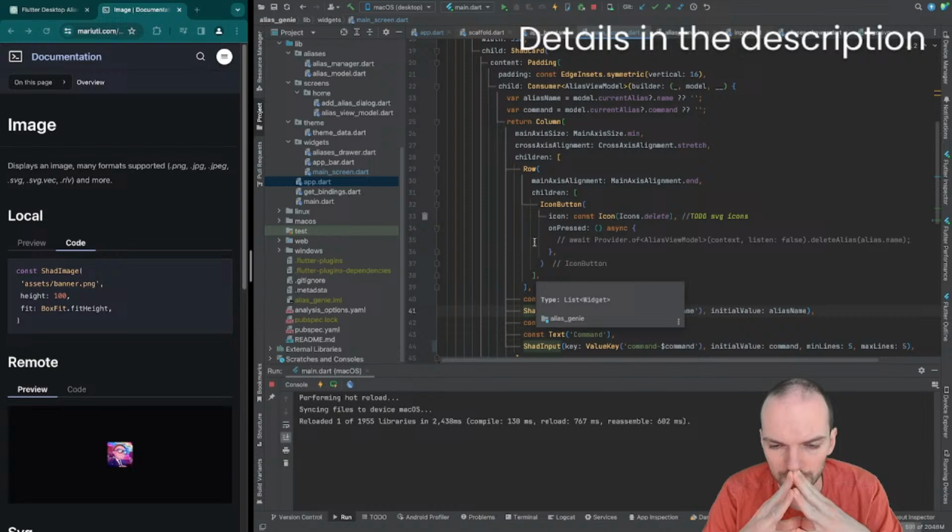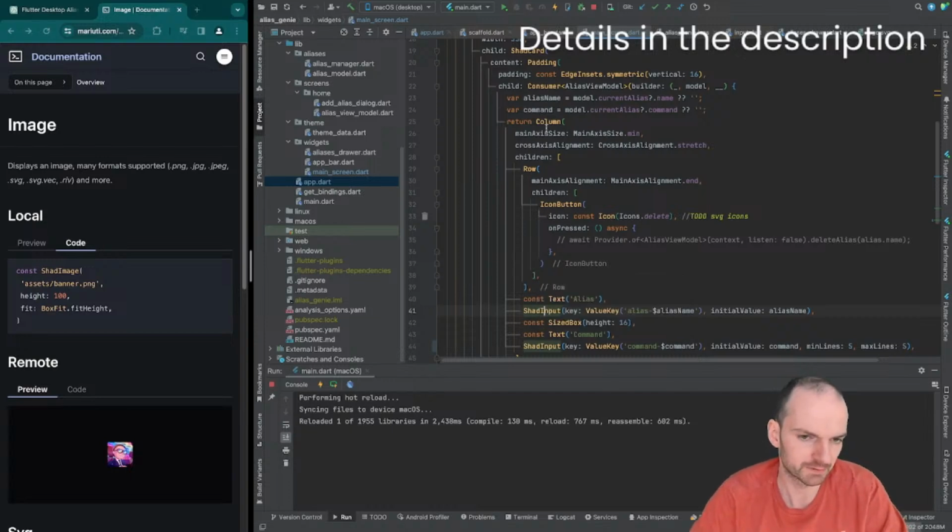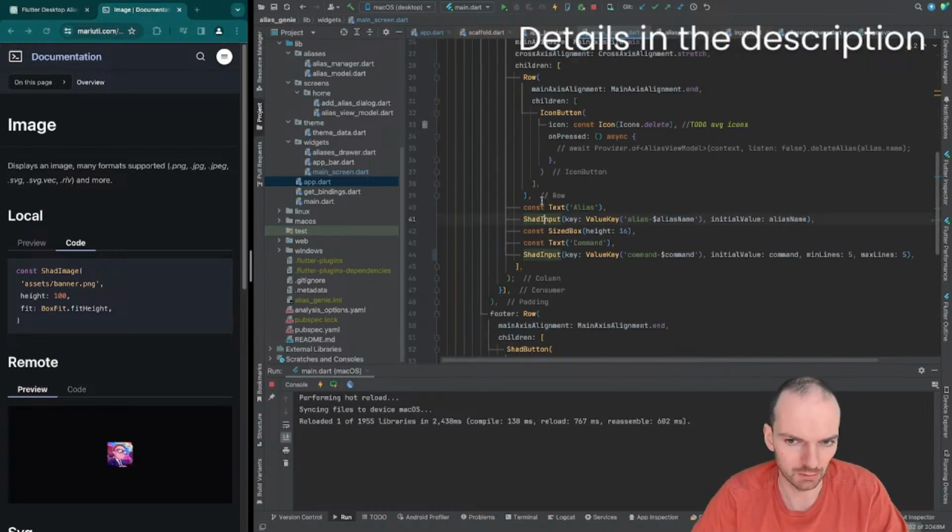Okay. For the SVG icons, I have another project where I implemented something that allowed me to change the state of the icon pretty easily. I would like to implement the same thing basically.